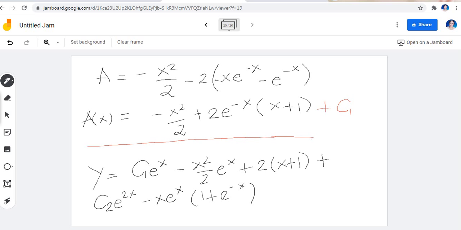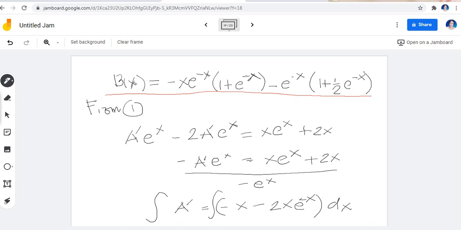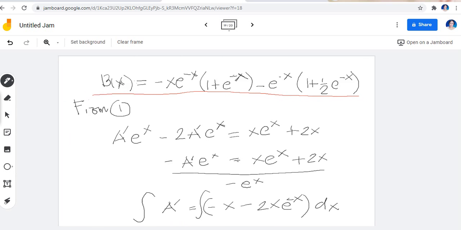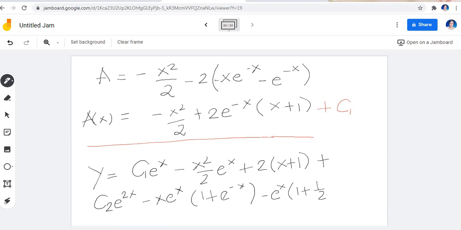Okay? For the second term, you do the same. You will multiply this one by e raised to 2x. So then that would be e raised to x. So negative e raised to x times 1 plus 1 half. Okay? 1 plus 1 half, you see this, e raised to minus x. Now, you can rewrite this in such a way that all the terms that have the C1 and the C2 will be written first, followed by the term which has the highest degree. So, this would be followed by this one, by this, and this one.